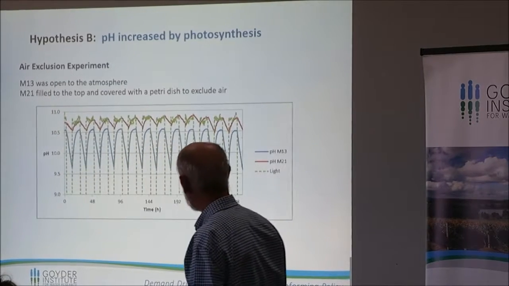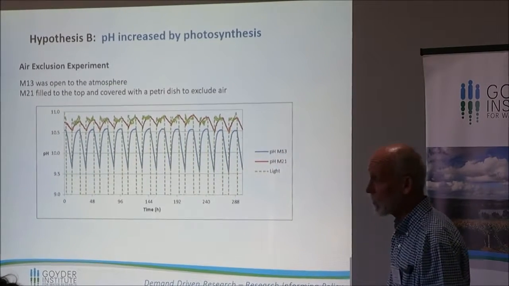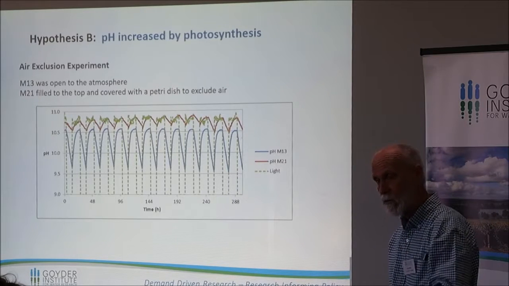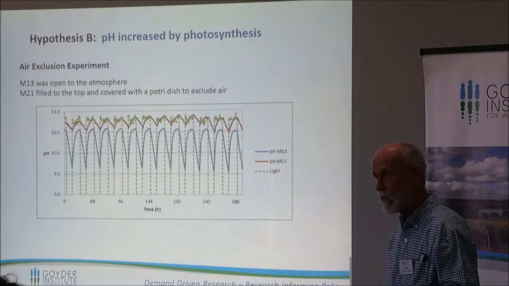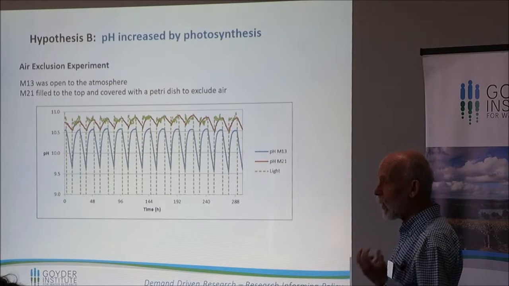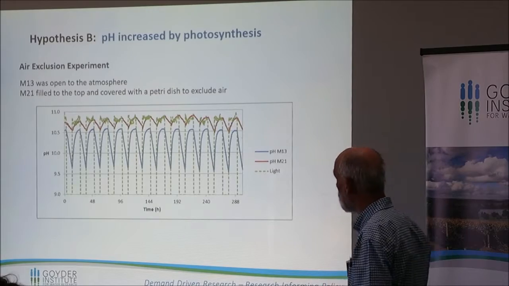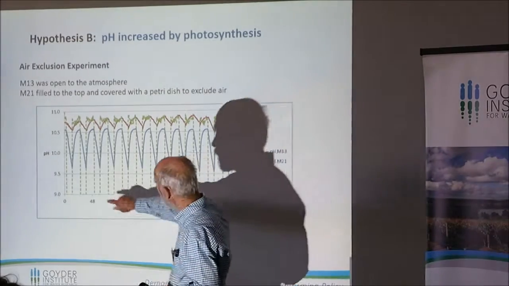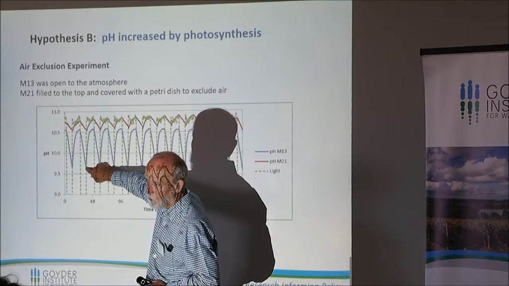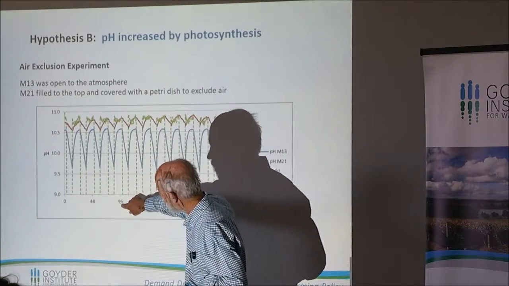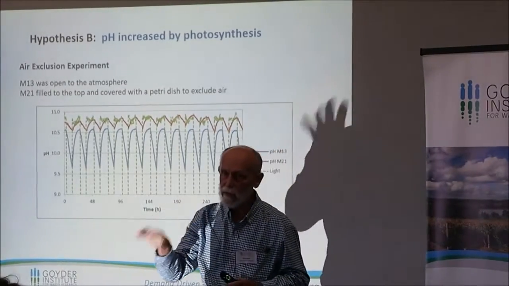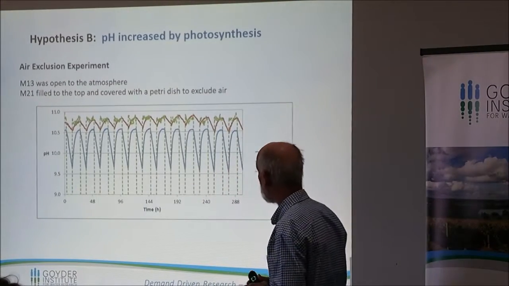So a prediction was that the problem was that carbon dioxide was not re-equilibrating, that its diffusion back into the water column was too slow to make up for the amount of carbon dioxide which has been removed by the plants during the light. Now you can see here, it goes up, it's starting to come down. It doesn't reach the bottom because it takes about 24 hours for it to bottom out, because we're turning the light back on again so quickly, it hasn't had a chance.